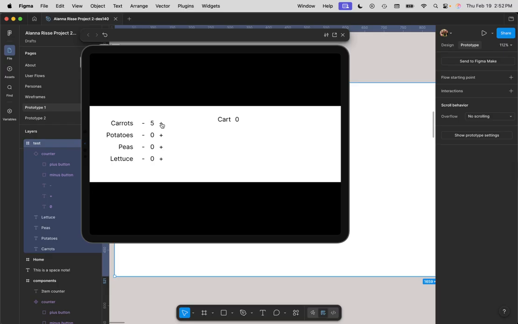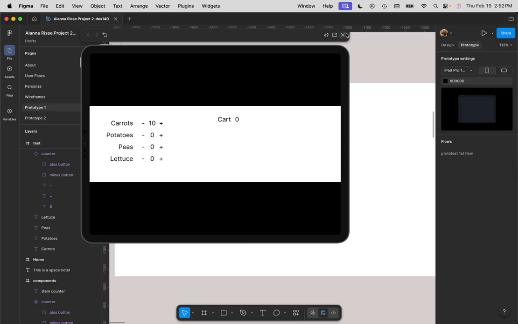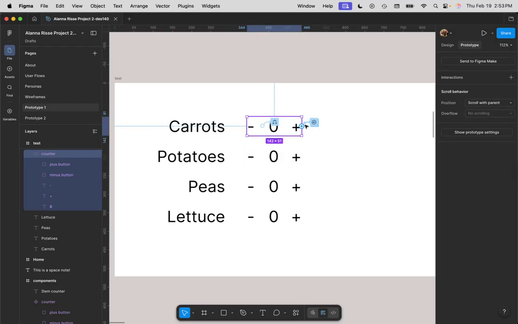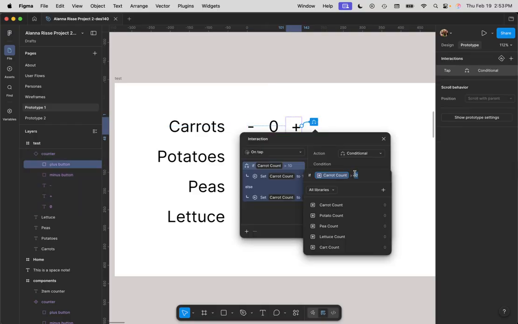Ooh, that's broken now. Okay, 5, 9, 10, 11. Ooh, oh, weird. Okay. I guess it does have to be 10. That is strange. All right, let's fix it.